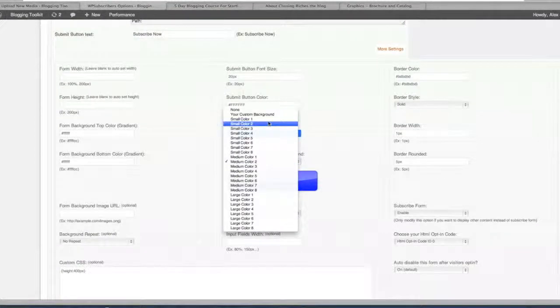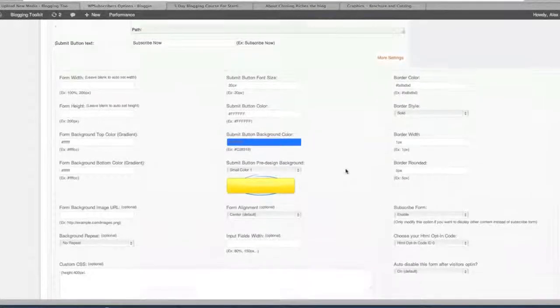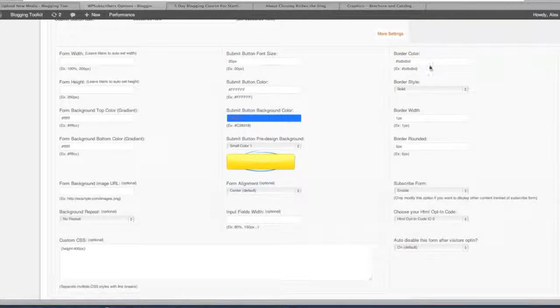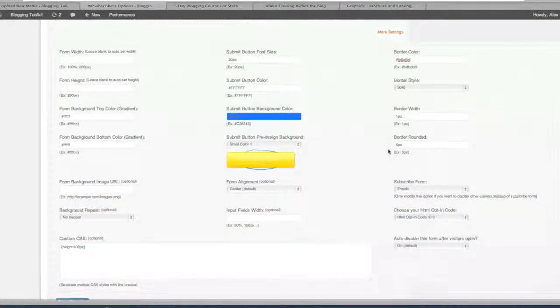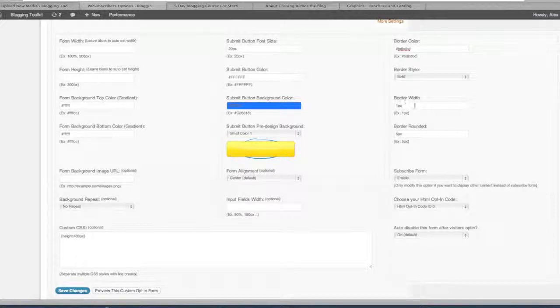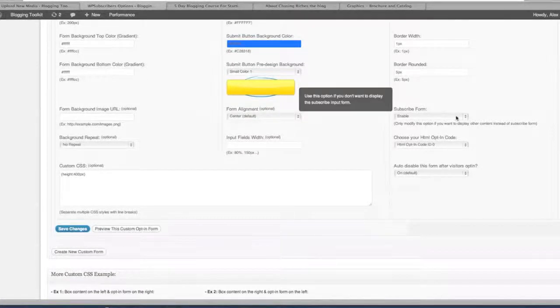Well, actually, that one, and it says subscribe now on the button. You can choose your border colors. So I might choose a black if you want a border, and you can decide how wide you want the border to be and the rounded border. And then finally, subscriber form, make sure it's enabled.